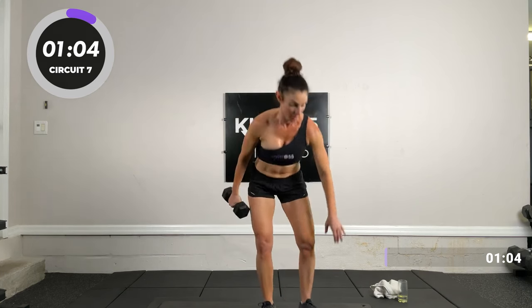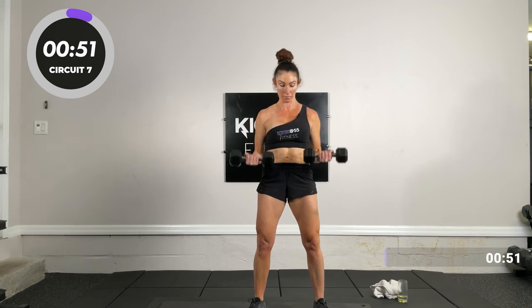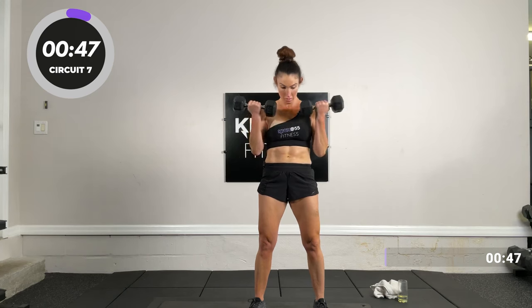And bicep curl 21s, 7, 3, 2, 1, mid to high. 2, 1, 2, 1.